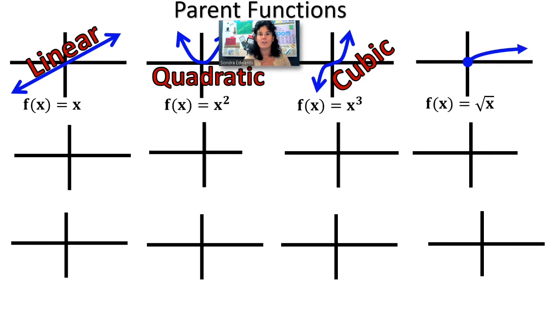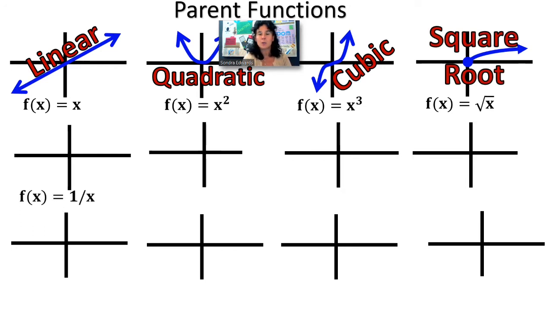I think the square root of x is easy to remember the shape because the symbol square root looks like something and it curves on over, and the graph starts at 0, 0 and then it curves on over. It looks a bit like the symbol square root of x, and those are called square roots.